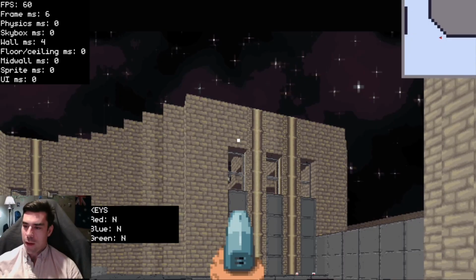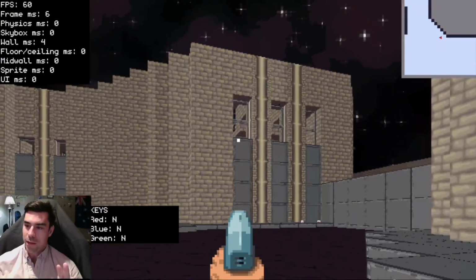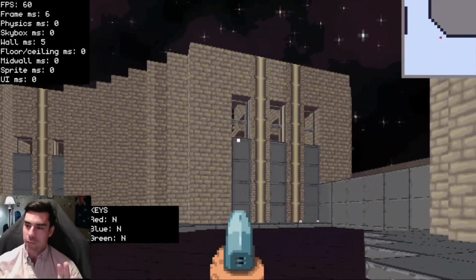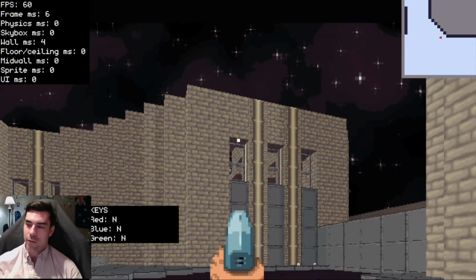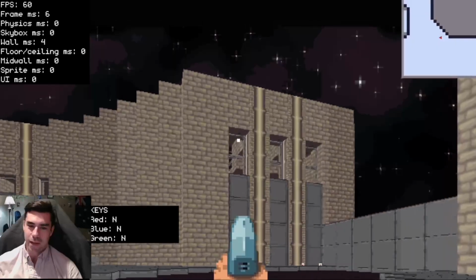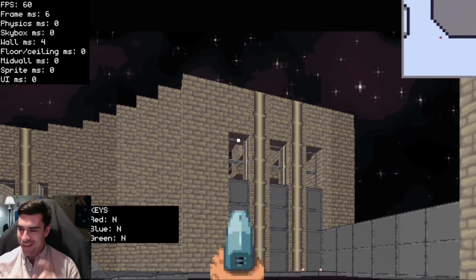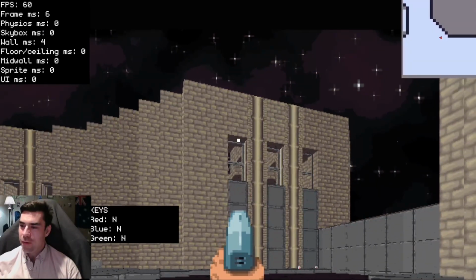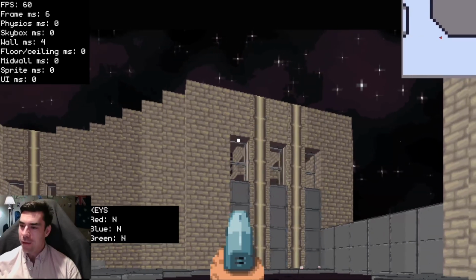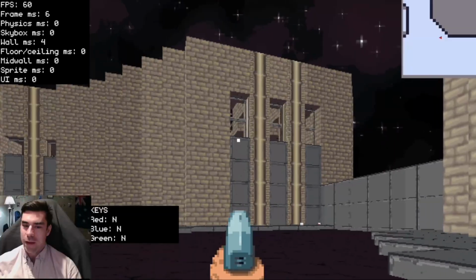So because we have the variable heights, floors, and ceilings, the rendering of this got more complicated. You see this line I'm showing here, for the tile, is what we would call the floor. And this part here is what we would call the ceiling. Now, stay with me. I want to point at my screen, but of course you won't see what I'm pointing at. This part here is a viz plane. This flat horizontal bit that we've rendered is a viz plane, and there would be a viz plane here as well.